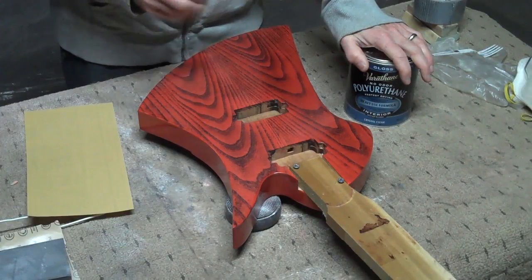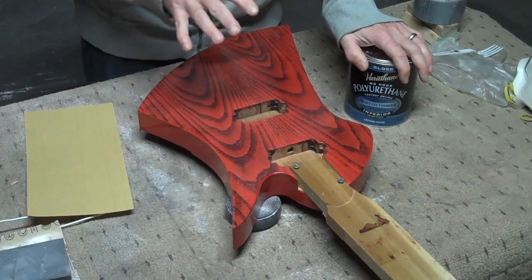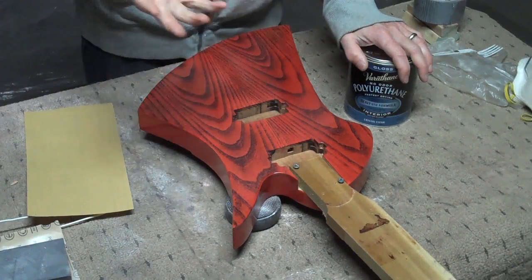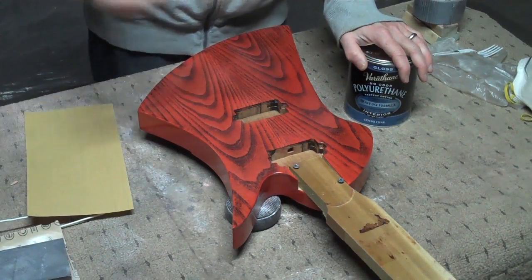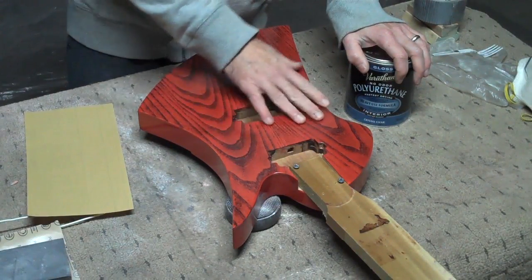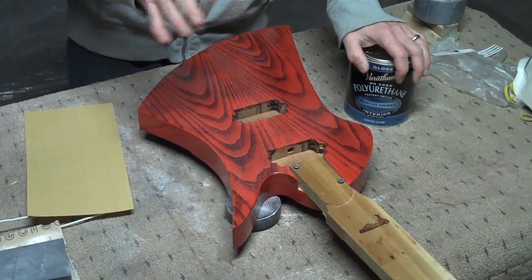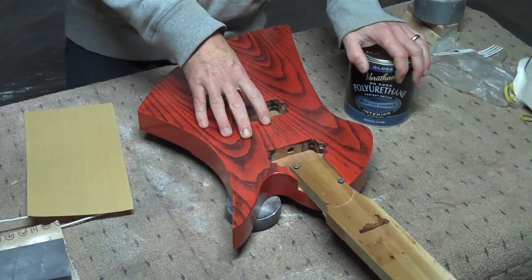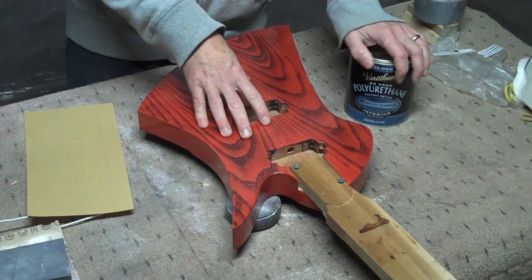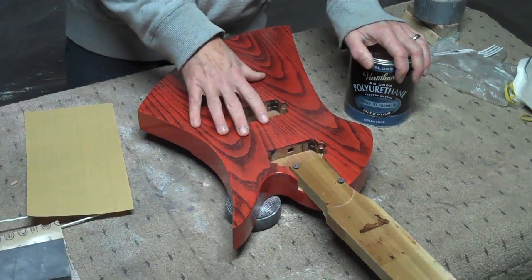The problem is, if you rush it too quickly — if you apply it heavy and see that milky, white, bluish haze, and then you don't allow enough time for it to dry and go back and spray another coat — there is a possibility that you can trap that bluish haze into the finish. I've heard some people say, oh, don't worry about it, because once it cures that'll go away. But when you're putting 10 to 15 coats on a guitar and you started to see that bluish haze early on, it's not going to go away. It's stuck there, trapped inside the finish.